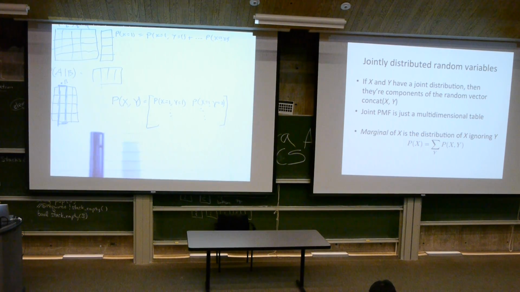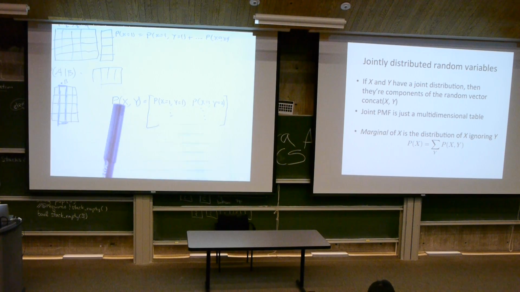When we take an observation of X and Y, we run our experiment and get out two numbers, X and Y. This could be the first coin, if we're flipping two coins now. X could be whether the first coin was heads, Y could be whether the second coin is heads. In that case they're independent, but they don't have to be. If you imagine drawing from a deck of cards, you can't draw the same card twice in a row, so drawing X slightly changes the distribution of Y. So this table has the different probabilities for all the possible combinations of X and Y that you can draw.